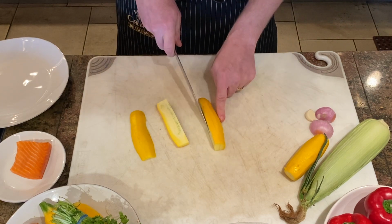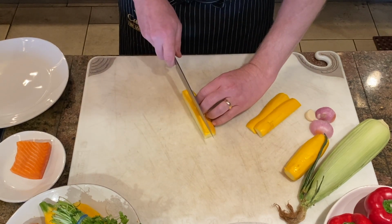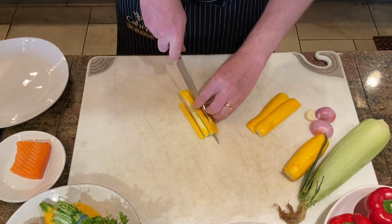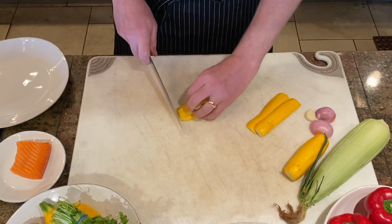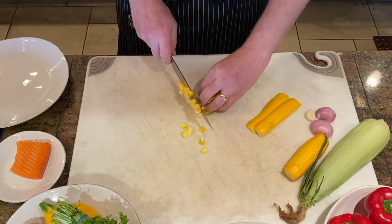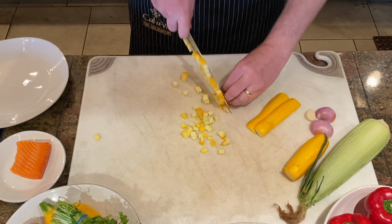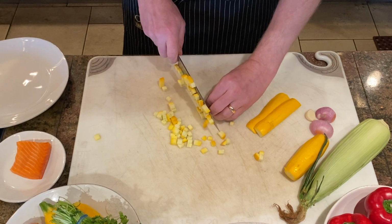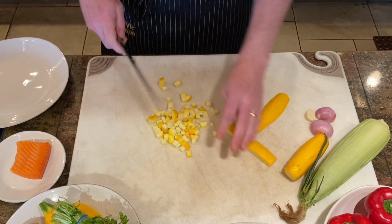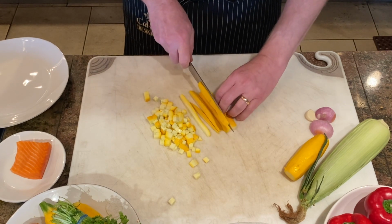And if you do it just right, it stays together, and then you can flip it up, and then you can start cutting it into long strips or batons. And then you just turn it this way, keeping it stacked. And then what comes out are these beautiful little diced Gold Bar squash. Once again, keeping those fingers curled, eyes on the prize, which is your hand and your knife, making sure that they never touch each other. And then some more of these strips. Just go ahead and add this guy into it.